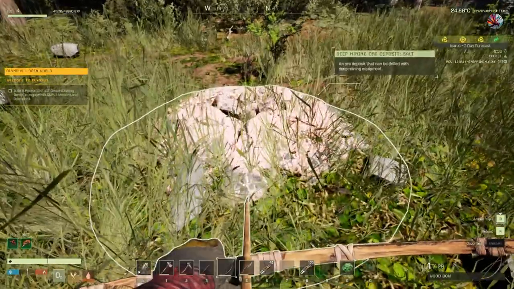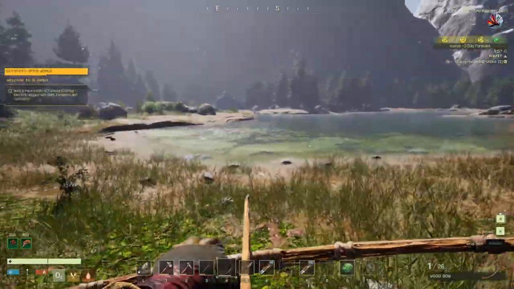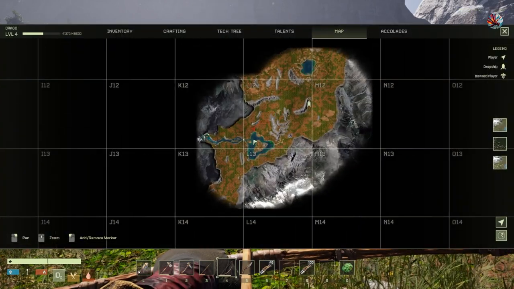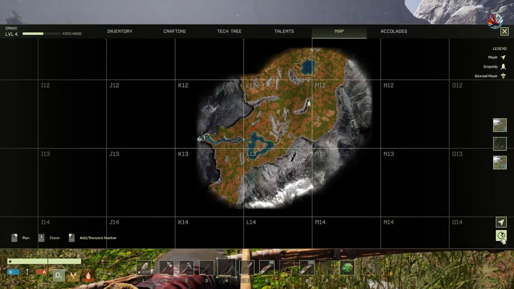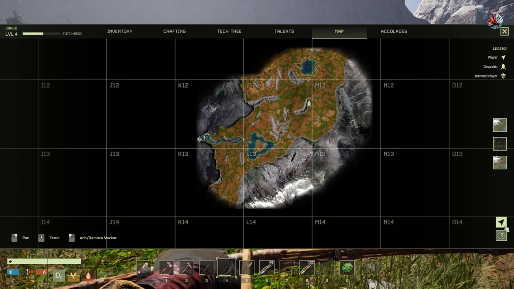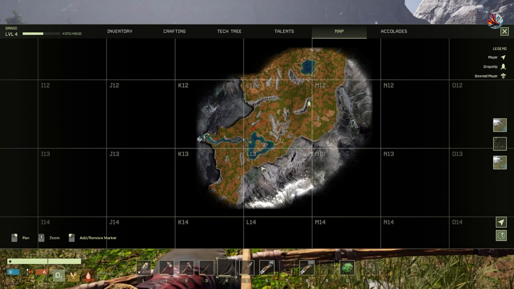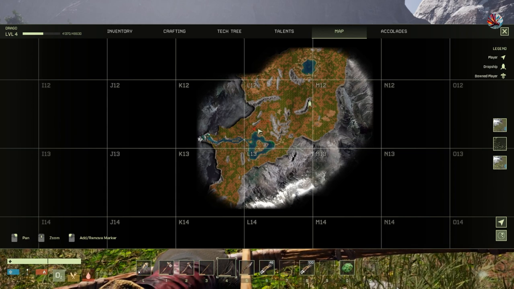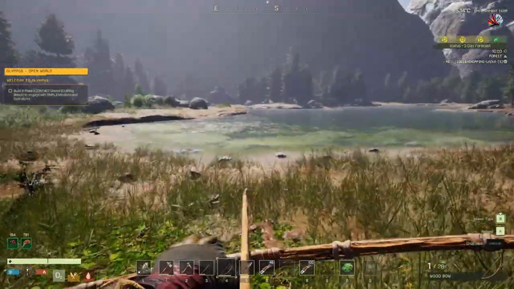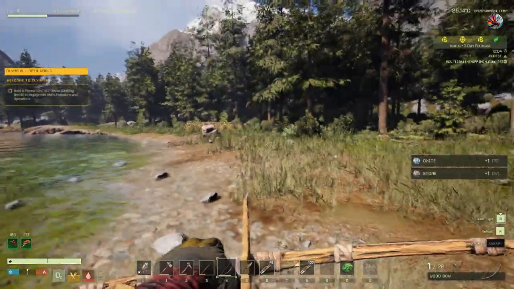Oh, what's this? Deep mining ore deposit salt. Okay, let me check where that is on the map. I don't think I can make markers in here yet, can you? No. Add remove marker. No, I can't. Not at the moment. Okay, some oxide there. Take that.